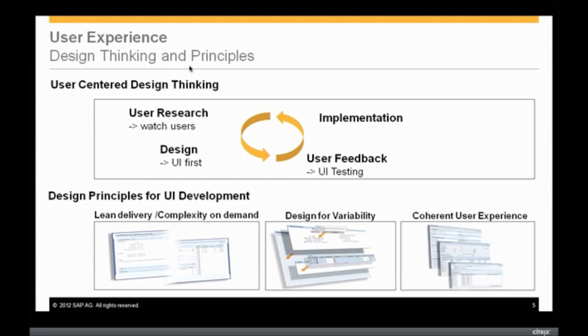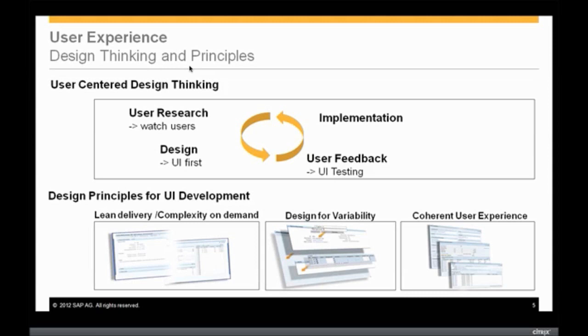And then the last of the big three design principles is what we call coherent user experience. It is not the goal to make everything look exactly the same. That simply doesn't work, and it doesn't help. However, there are also, again, some key things which need to be similar. For example, the key activities. Where do I save? How do I cancel? How do I move from one screen to another screen, and so on? These are things which should be implemented in a consistent way.